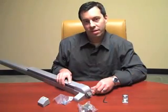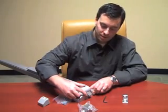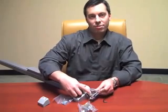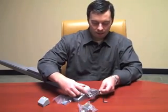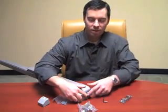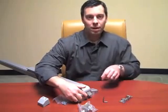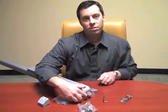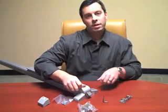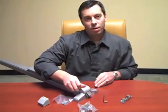A great feature of this Sentry Safety Panic Exit Bar is a security feature. Whenever the door is shut, this piece is latched around the latching bracket. This piece is being held in by the top part of the bracket — when held in, this piece can't move. This is so no one can come up and press in a credit card or some other type of device and pry your door open. Other bars that don't have this — if there's a gap in your door frame and they can slide something in, they can slide it open.